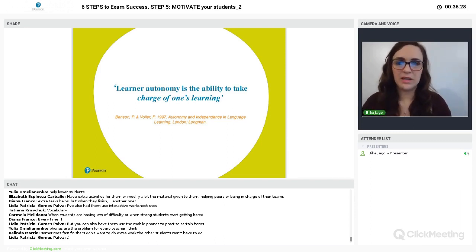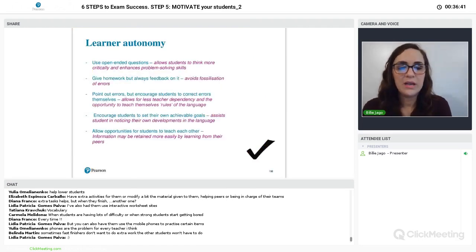So there's lots of different ways to encourage this, such as enabling student choice, as we've talked about, and students choosing what they want to learn or the task they can do in or out of class as well. So one way to encourage learner autonomy is by using open-ended question techniques. It allows students to think more critically and to enhance their problem-solving skills as well. So if it's done as a whole class, it allows opportunity for peer learning, open class discussions, and also delayed error correction for you as well.